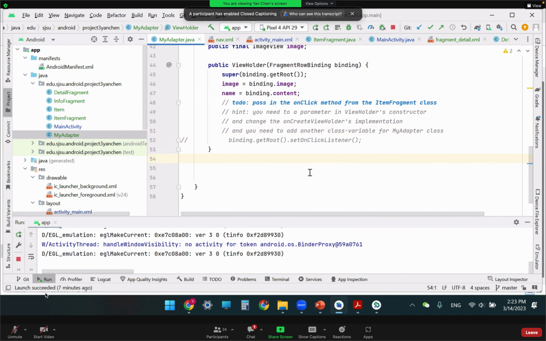Okay. So anyways, if you don't know what to do, my suggestion is that you can just search for how you can have the row click or the on-row click listener for adapters. That's one thing you can search for. You should be able to find a tutorial for that, which is basically doing the same thing. Or you can refer to our mini project 1, because in mini project 1 we are doing something similar.